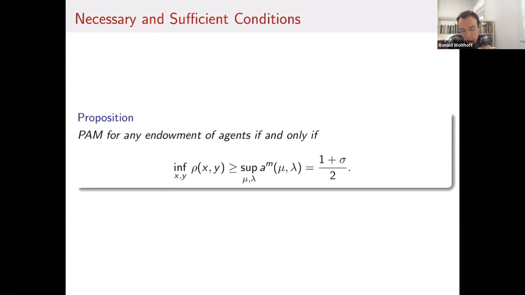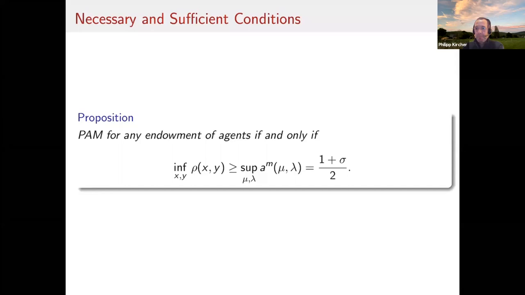But yeah, right. I think it's clear that quality and quantity have to appear in there. Why they appear in exactly that way, that's still a little bit of a search. So this is the object that matters. If you now plug in the particular micro foundation that we have, right, you find that the supremum is 1 plus sigma over 2. Okay, and so then, I mean, here the sorting condition is in terms of that elasticity of complementarity.